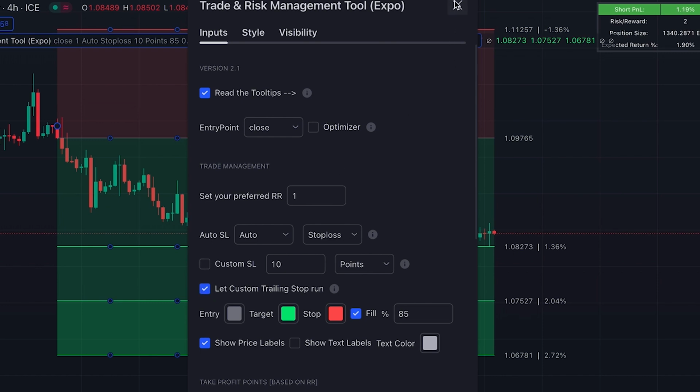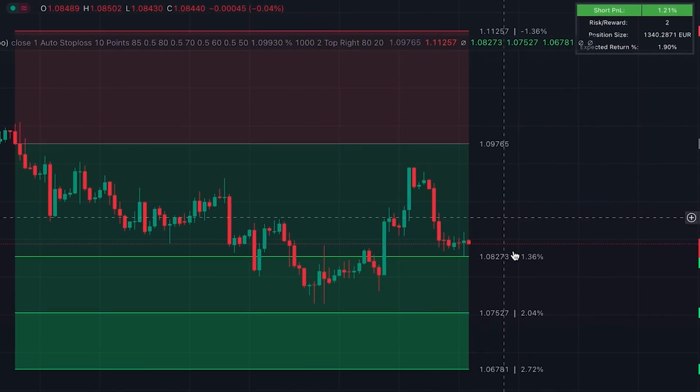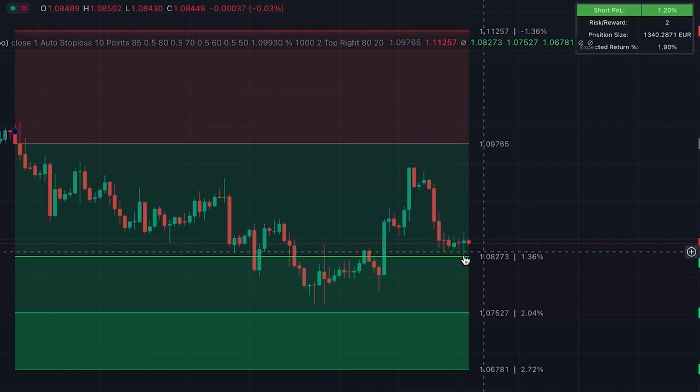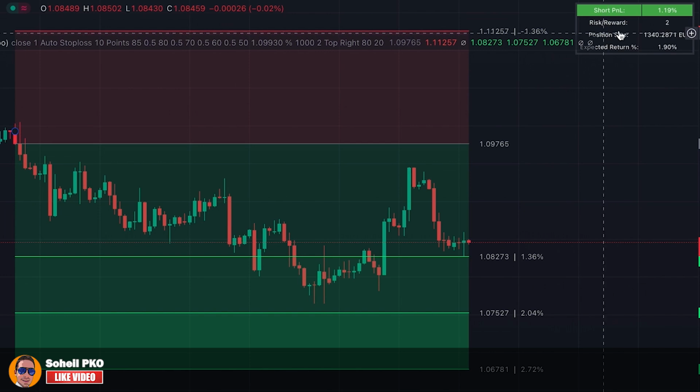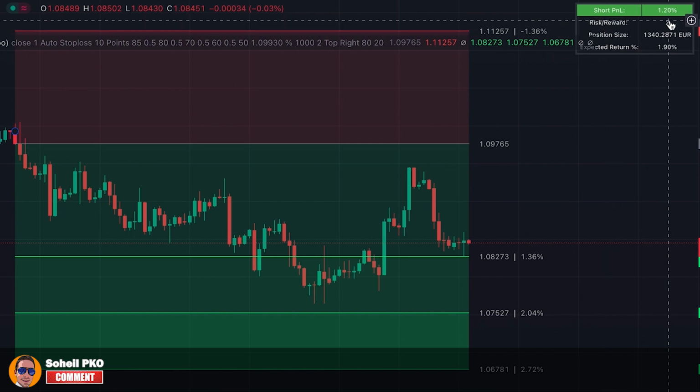Alright, let's see what other information we have here. These are the levels of profit orders. Here's the profit target at risk to reward ratio of 1, which is an equal amount to loss and not recommended. Here the profit target at risk to reward ratio of 1.5, and here risk to reward ratio of 2. This is the target price, which will give us 2.72% profit. By default, the risk to reward ratio is set at 2, but you can increase it in the settings and have more levels of targets.